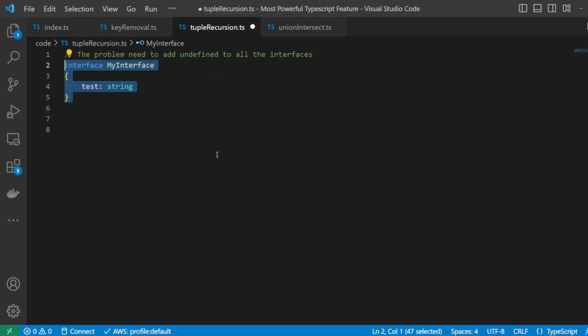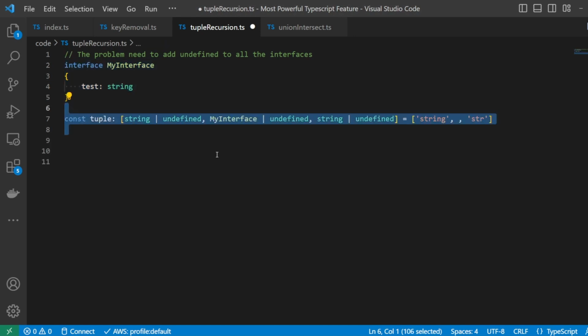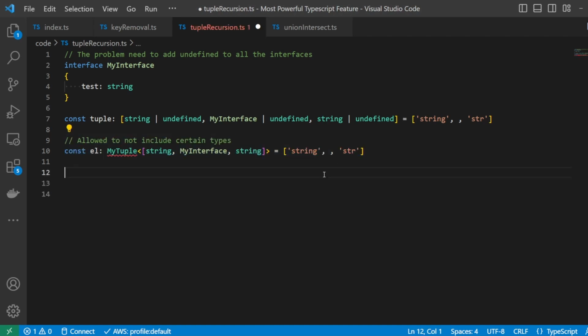The standard way to define tuples is as follows. You'll have an array containing all the different types that you'd like. But if you want these types to optionally be there, then you need to make all these types into a union type with the undefined next to it. This is quite hard to read and error prone if you forget a type and can be a bit annoying. What we're after is defining our tuples like this, with the type itself transforming every single type inside of it to make all these conditional.